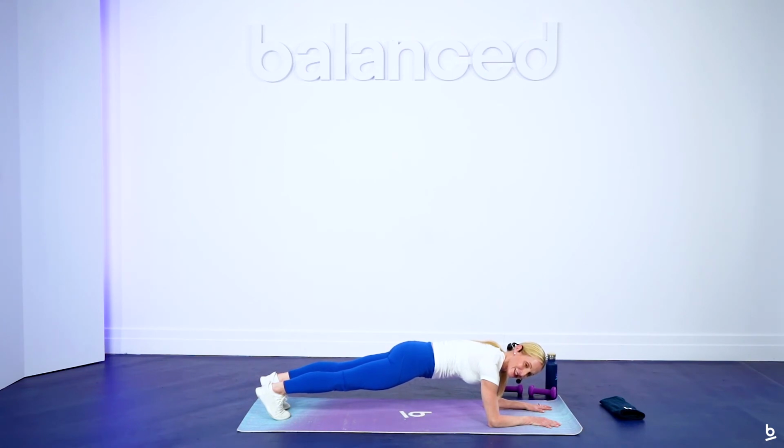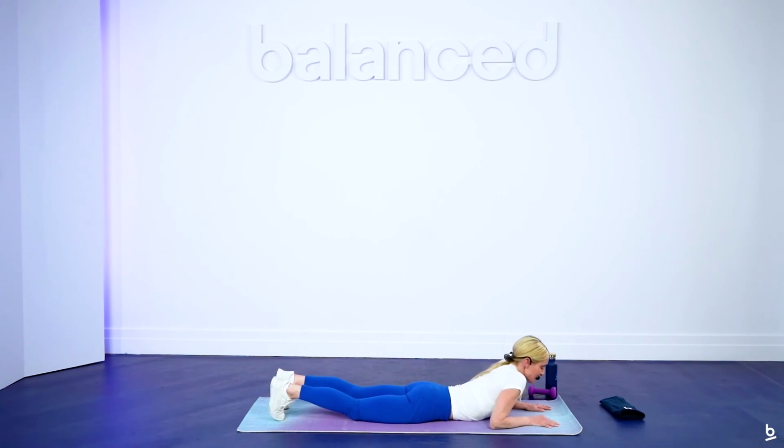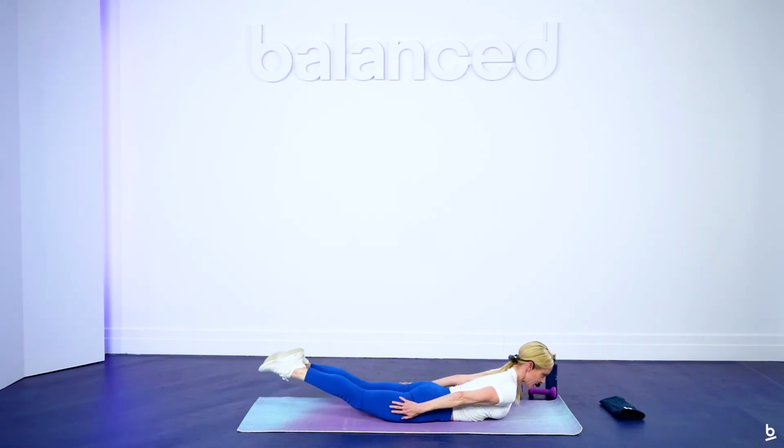Nice. Let's hold that for 5, 4, 3, 2, and 1. Taking it down to the earth. Coming into our Superman pose. Lifting up through the crown of the head and the legs.